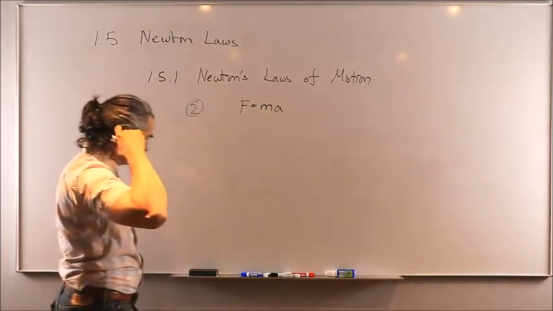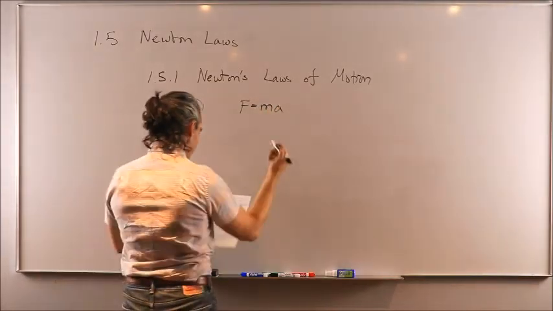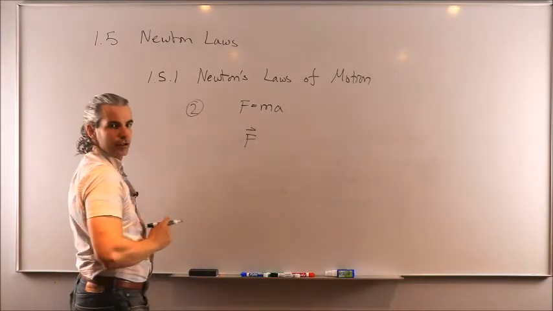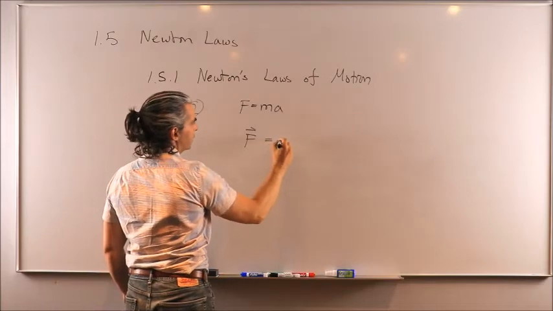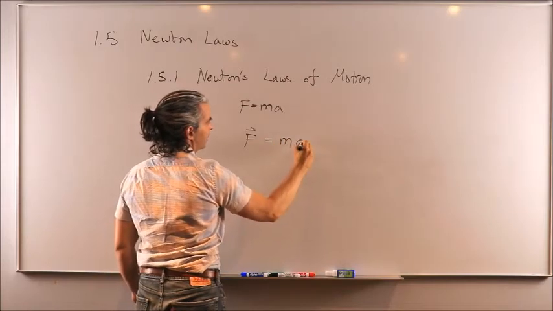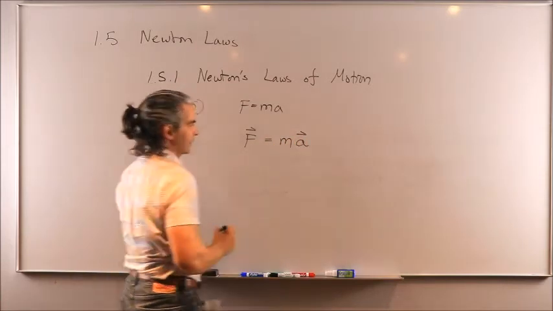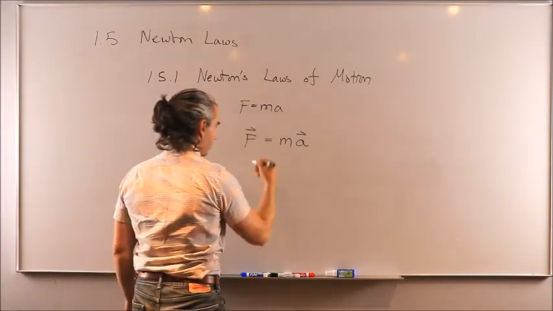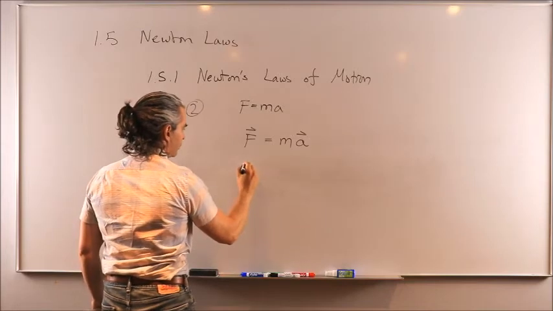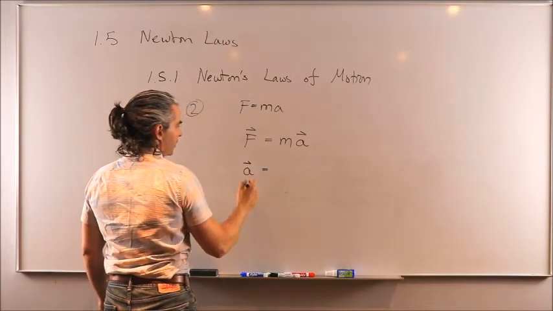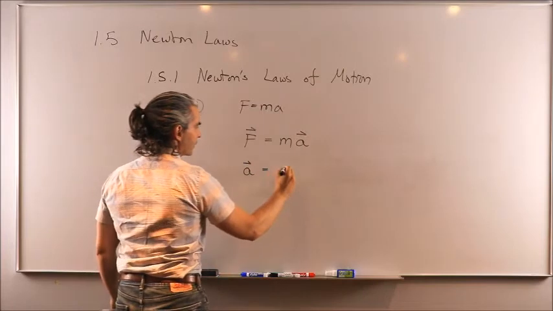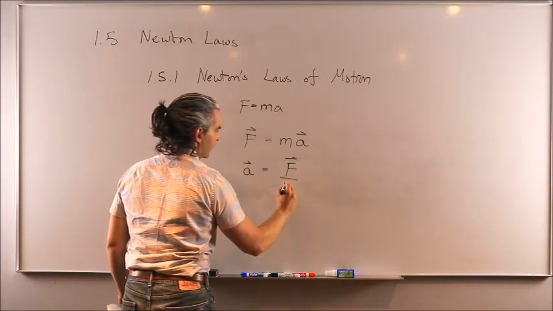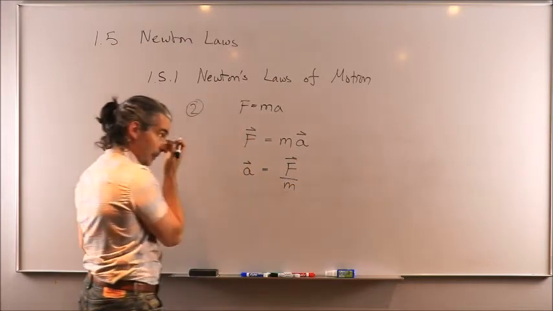Okay, so in vector form you just say that the net force being applied to the particle is equal to the mass of the particle times its acceleration in vector form. You could also reformulate that to solve for the acceleration that the particle will experience given the net force being applied to it.